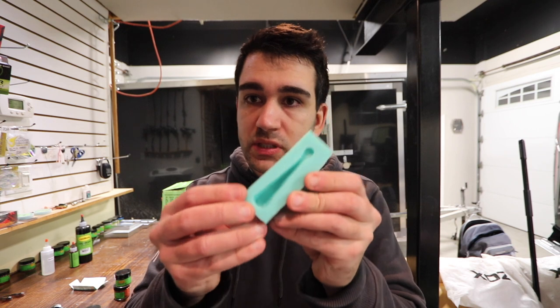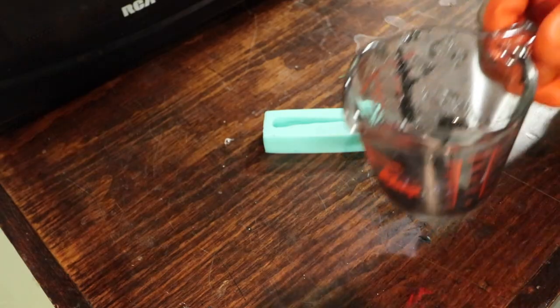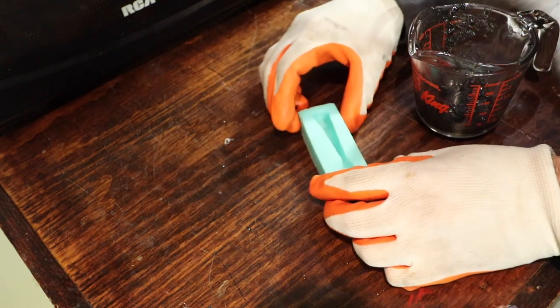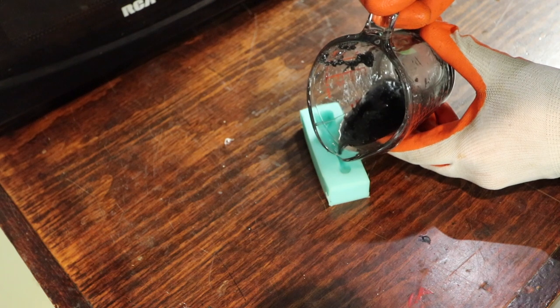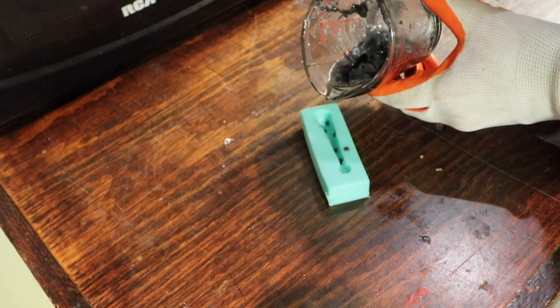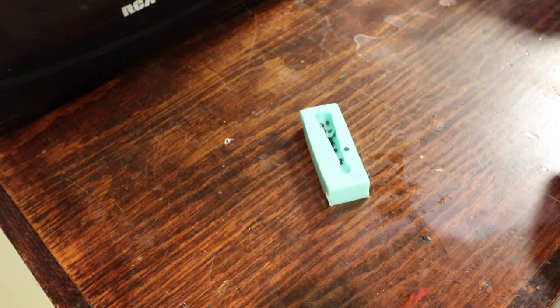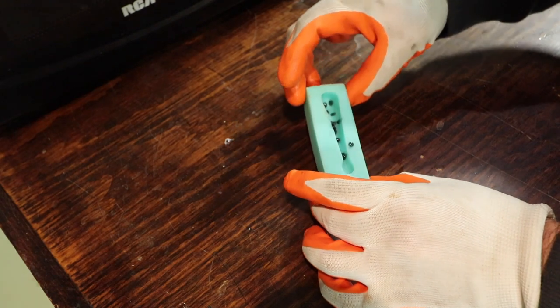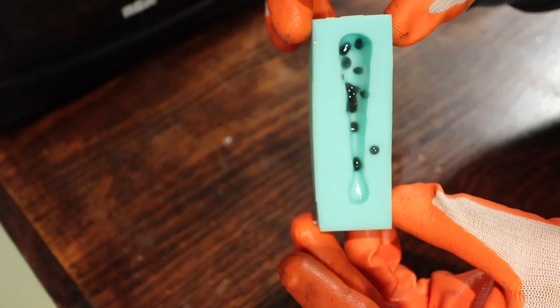Now that we have our plastic all mixed up, we're going to reheat it real quick. We're going to start with the black — we're going to use that to try to pour towards the eyes, and we're also going to give a little bit of a dribble of black throughout the bait so it'll look like it has kind of black specks throughout it. After that we're going to heat up the brown and fill the rest of the bait using that brown color. We have our black Plastisol nice and hot and we're just going to dribble black in just a little bit — this is just going to give it that kind of goby look. We're giving it a few dribbles throughout the different areas of the bait. You can even take it with your hands and kind of move it around.